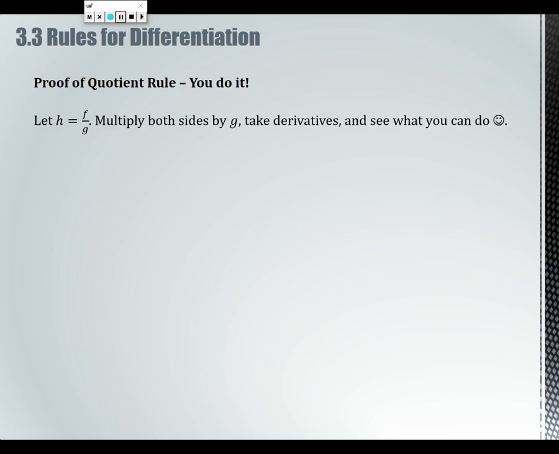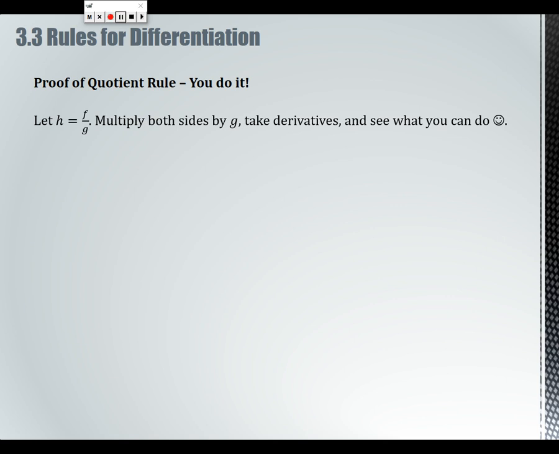All right. I have a proof of this that I'd like you to do. Do this right now on your paper. I'd like you to start by considering the function h equals f over g, and I'd like you to multiply both sides by g, and then just see what happens when you take the derivative. Do it, and come back to me in a second. I assume this will take everyone no more than a minute. Maybe 2. Maybe it's longer. See what happens. I believe in you. Are you done yet? No, you're not done.